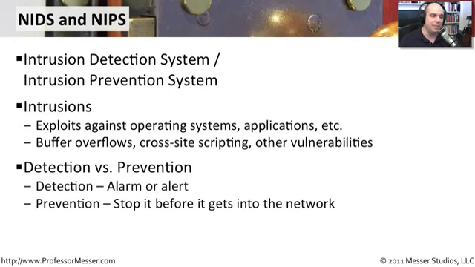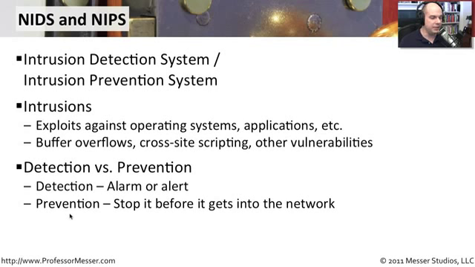When we have these IPS and IDS systems on the network, we usually call it an IDS or an IPS because of what it can do when it finds a problem. An IDS, an intrusion detection system, is designed to alarm or alert should it see something bad on the network. But generally, IDSs can't stop anything. And obviously, if something bad's going across your network, you may want the option to stop that traffic. And that's where IPSs step in.